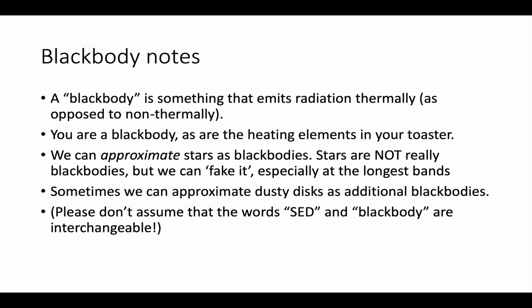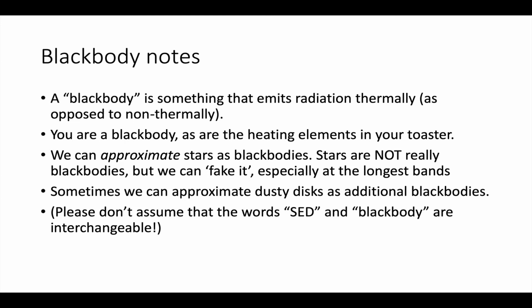Okay, temperatures and black bodies. So a black body is something that emits radiation thermally. That is different than non-thermal emission. If you emit radiation thermally, it just means that you're warm. So you are a black body. So are the heating elements in your toaster. So the next time you go and toast something, watch.